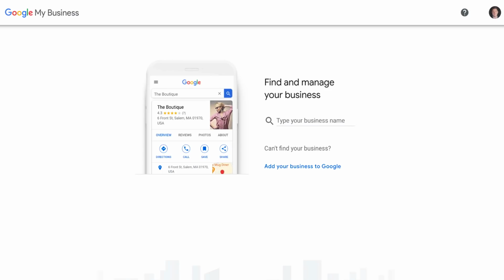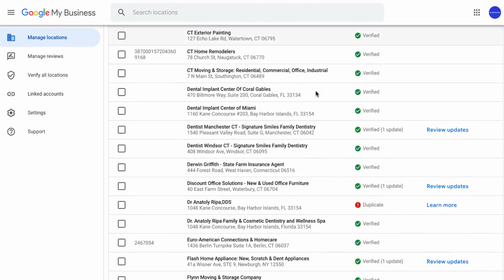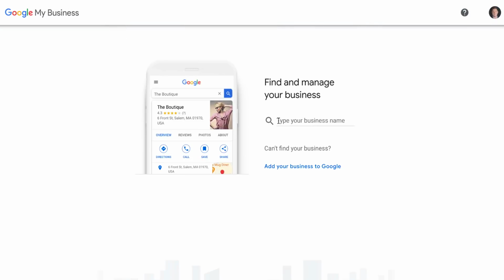Google My Business is often the first impression that people get about your business or brand, and it therefore cannot be ignored. Managing hundreds of different Google My Business accounts, we've gotten a pretty good scope of what works and what doesn't. The first step you should do is obviously register your Google My Business.